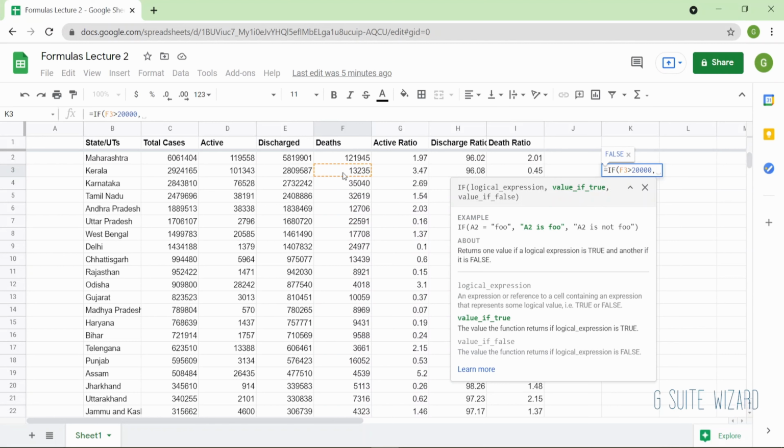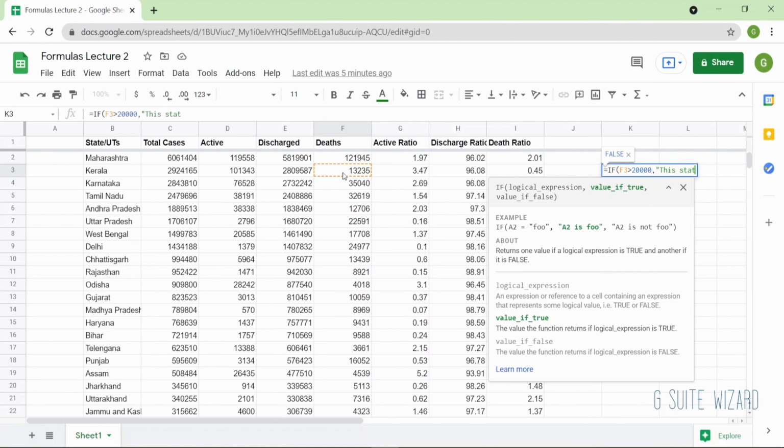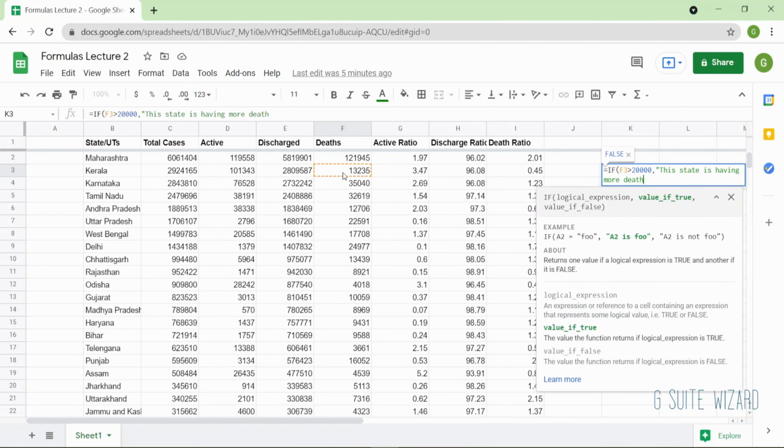Now I can give a value where if this is true, I'll put a value. Let's say I will put, all right, this is my value. If this statement that I've given is true, you'll have to put text in double quotes so that it will take this as a string and put that in your cell.